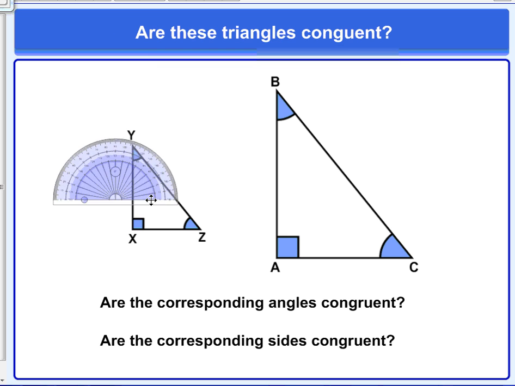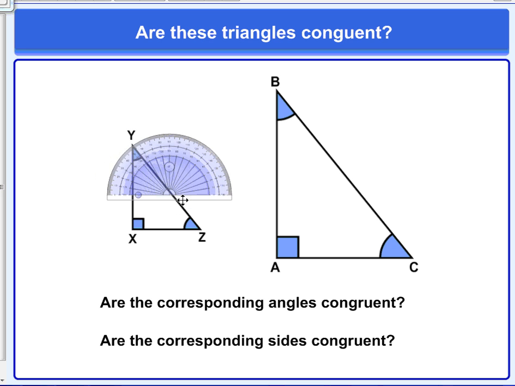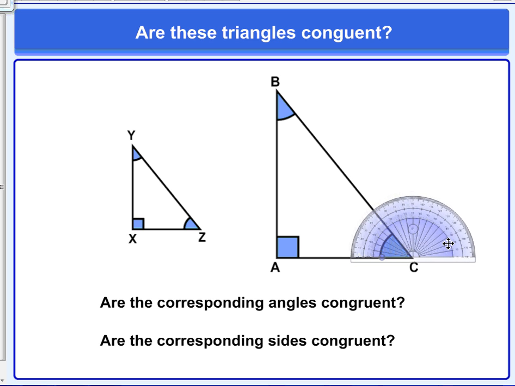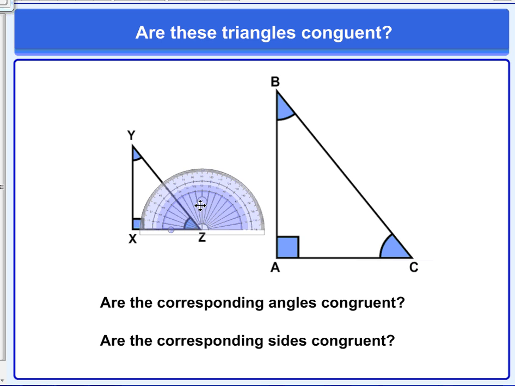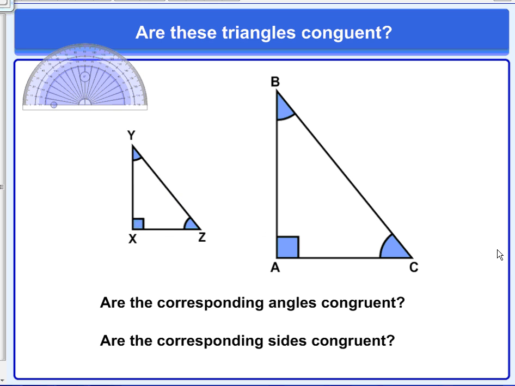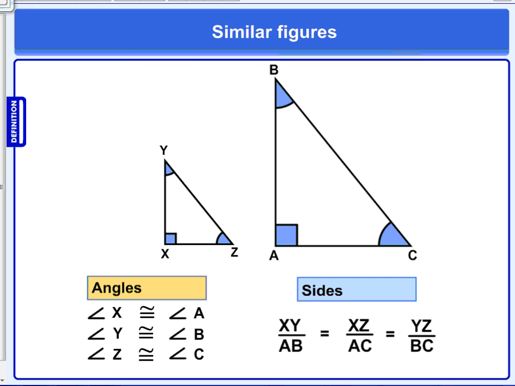Are they similar? Well, we know that this right here is a right angle because it tells us with that square mark. But then we can look at the angle of this one and we can see it's 50 degrees. Over here, we can do the same thing and say, oh, that one's 50 degrees. So it looks like our angles are congruent. But how about our sides? Well, it's fairly obvious just by looking at these two figures that the sides are not congruent. However, we can say that these two figures are similar.